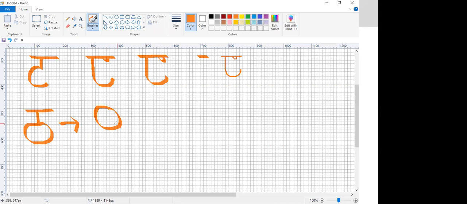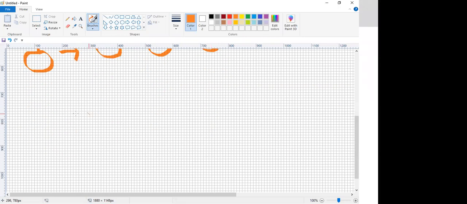Just a circle. I don't think it needs more explanation. Whenever there is a circle, you see there is no Shirorekha also. There is no Shirorekha here. It is just a circle. So th is just a circle. In Devanagari also it's a circle, but it is with the Shirorekha and also with a vertical line. But in Shaada Lipi, it is just a circle. I don't think I need to draw it again and again because it is very self-explanatory. This is th. Then d.